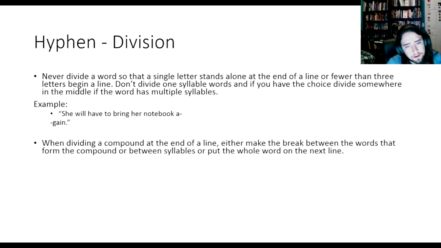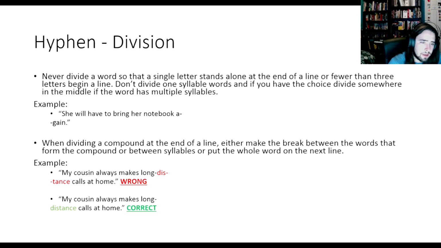When dividing a compound at the end of a line, either make the break between the words that form the compound or between syllables, or put the whole word on the next line. So just like this, an example would be, "My cousin always makes long-distance calls at home." Just break it at "long" and then have "distance" go on to the next line, just like how I have in my example here.